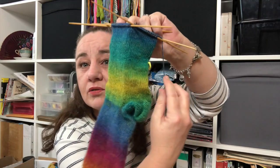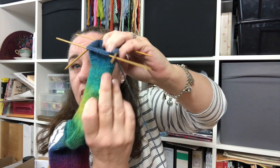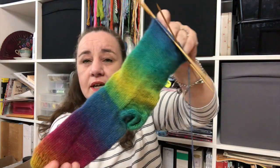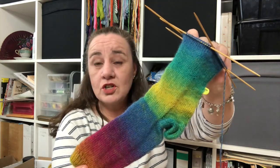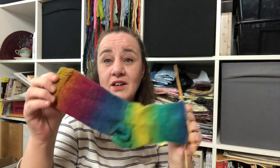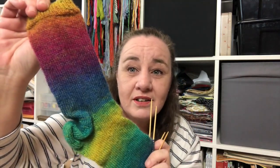So I think from this marker on I have knitted in the round, and now I'm onto the toe decreases, so when I finish this one I can start my second sock. Don't you just love this? This is so much fun.